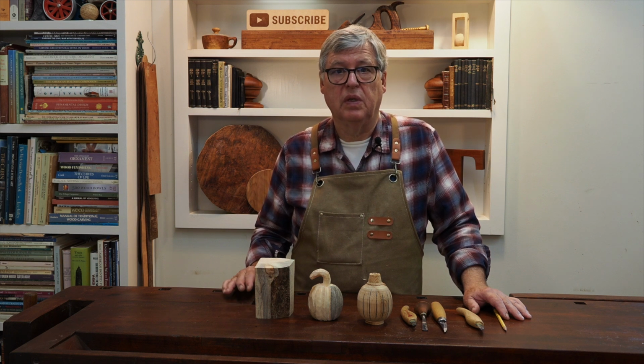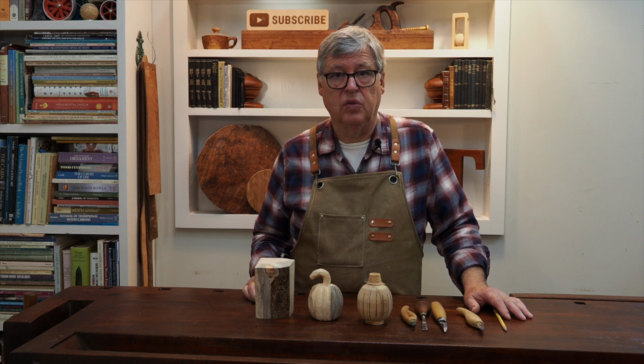In today's episode, being fall season coming up, I thought it would be a fun project to do a pumpkin. It was suggested to me to carve a wooden pumpkin, so that's what I did the other day. I sat outside. It took me most of the afternoon to work on it, but it was very, very enjoyable, and I think you'd enjoy this too.